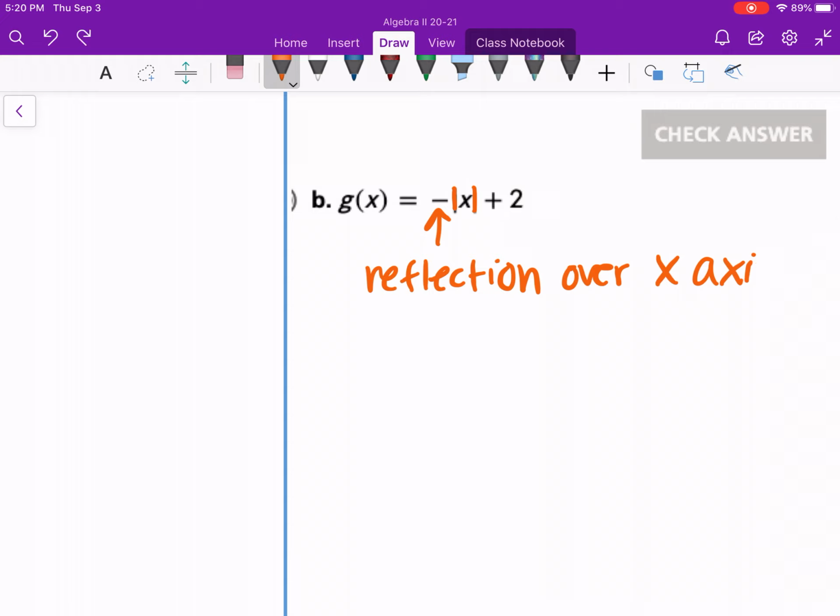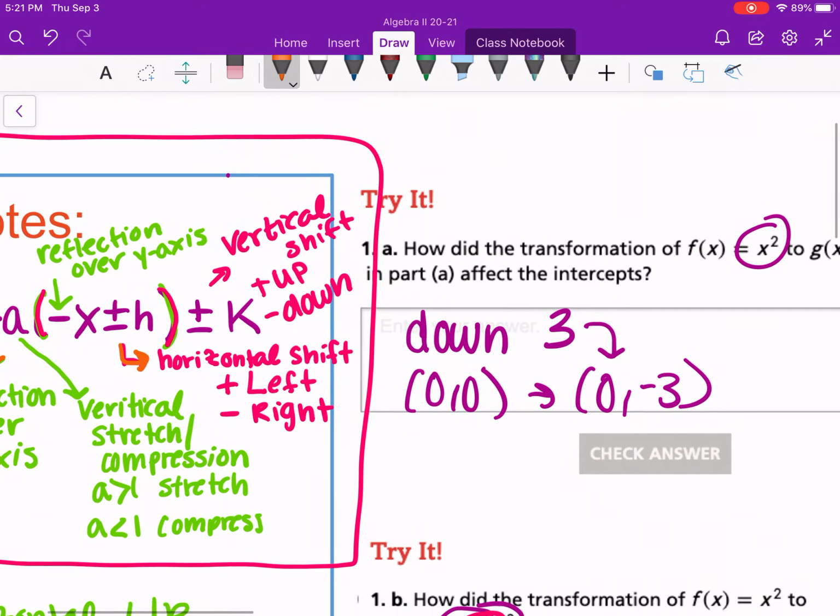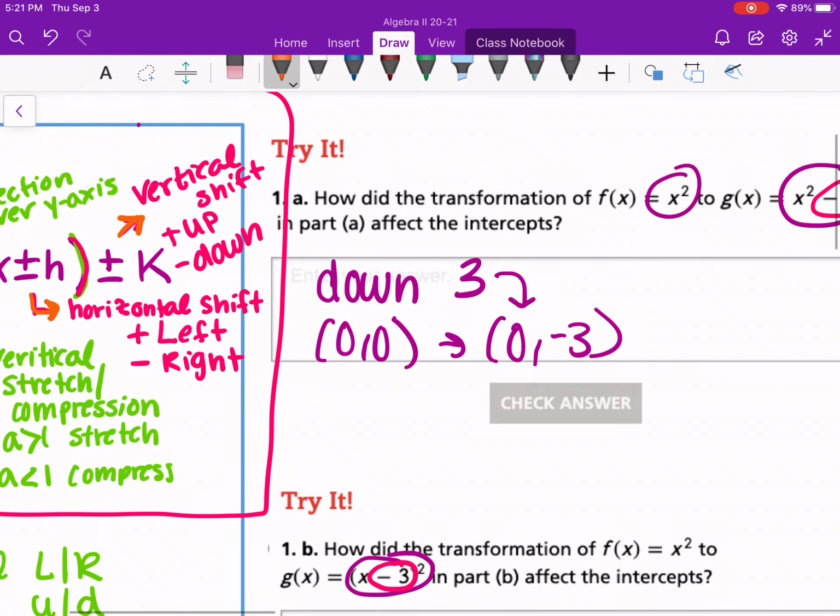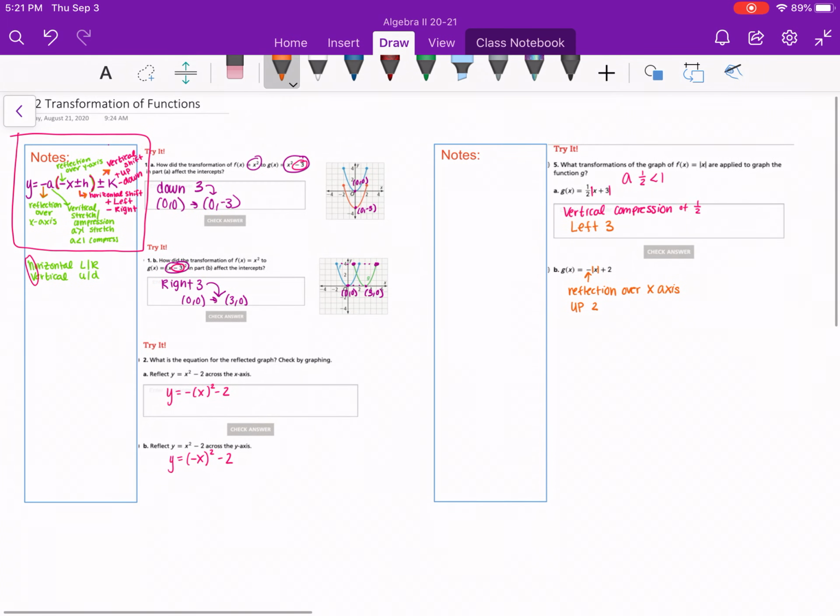So remember, inside of the container comes first. And then H comes before V. So inside the container is horizontal. Outside of the container is vertical. Okay? You can think of inside and outside too. Those are alphabetical. So I comes before O. H comes before V. Inside is horizontal. Outside is vertical. They both are alphabetical. So vertical shift, I'm going to say up 2. You could have totally gone back and looked that up. You see, okay, I've got a plus something outside, and I see that plus means up, so that's how I know up 2. And that's transformations.